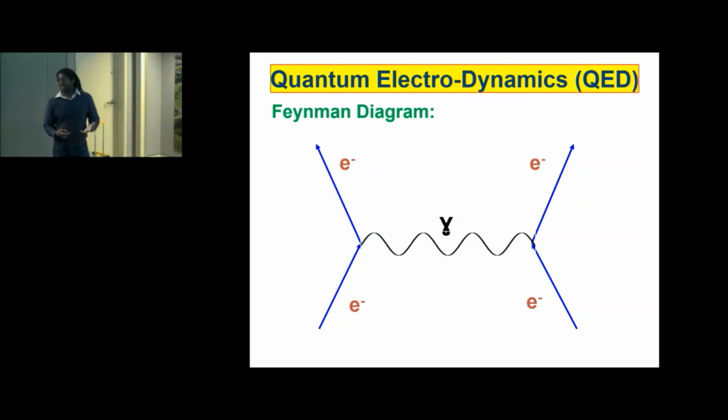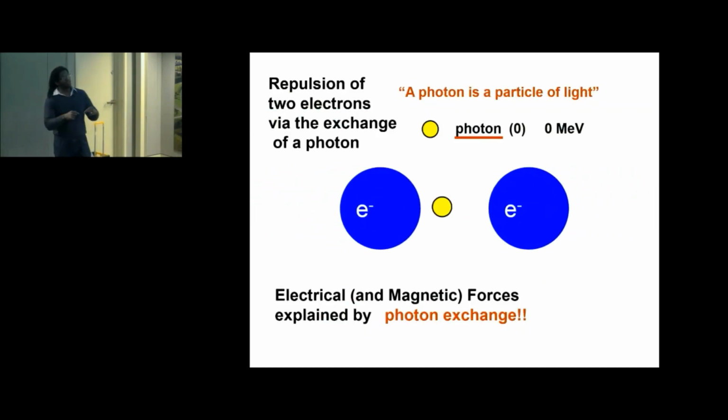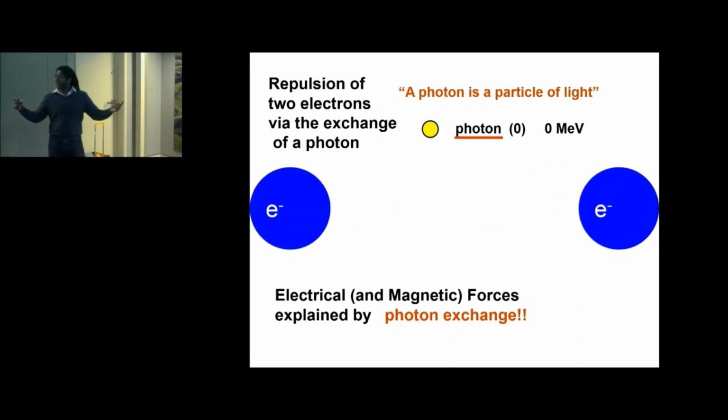So what this diagram is, you know, it looks an obscure diagram, but it's a diagram for electron repulsion. And I have an illustration here which shows you've got two electrons, they move close together, a photon's exchanged, and they move apart. Classically, we've always been told you've got two electrons, there's a field, and in that field, electrons repel each other, full stop. And you know, you're supposed to be happy with that, and typically you are, and you move on. However, that's not the full story.